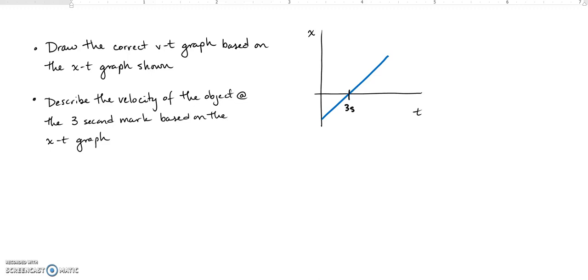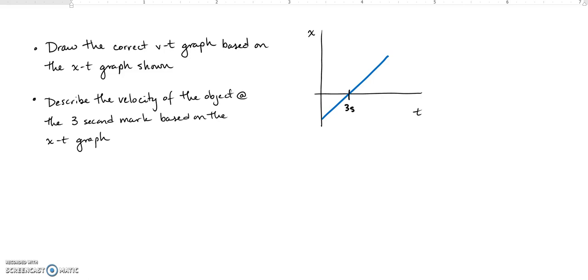Checking ourselves before we do some assessment type stuff. So we're going to talk about the very first assessment, and that's basically covering your understanding of position time graphs and all the information you can gather off of that. So we're going to focus on two key questions here, and based on those two questions, you should basically see if you understand everything that has to do with a position time graph.